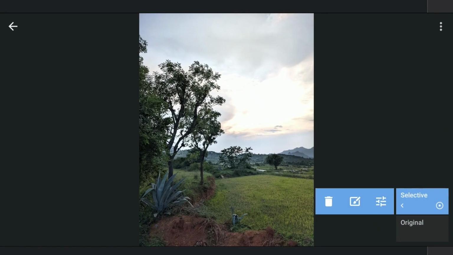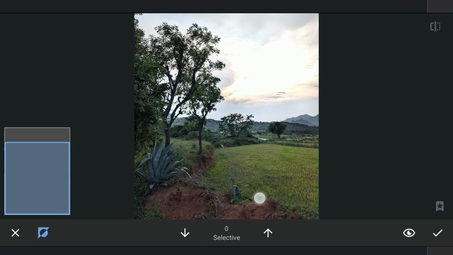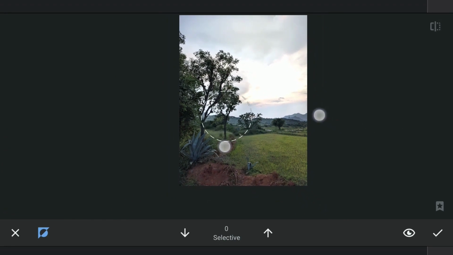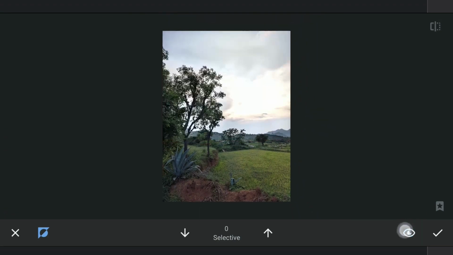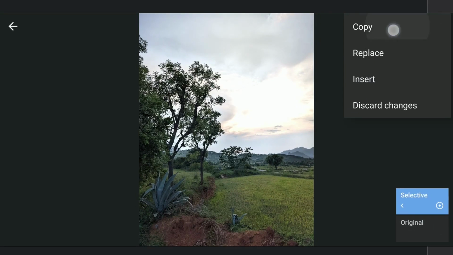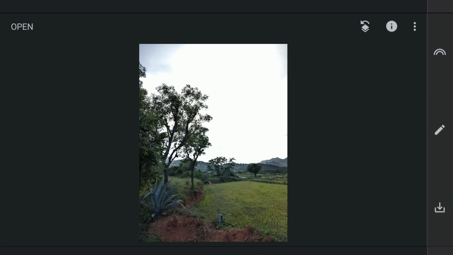Now going to the masking screen, we'll make sure to remove any brightness which leaked into the foreground. You can repeat the same steps to make the sky whiter. Or you can just select copy and then insert, which will repeat the last filters used. So we have almost a completely white sky here.